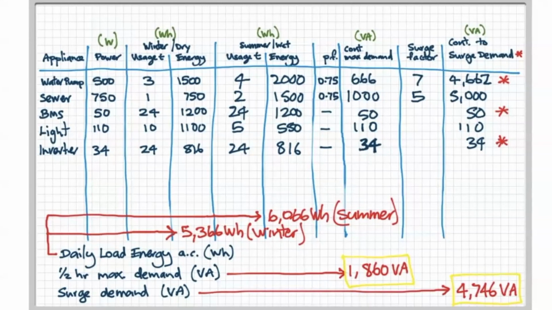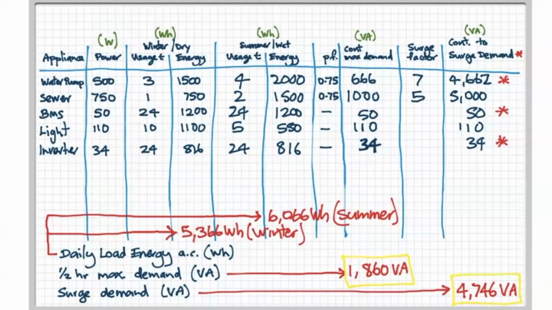And so they wanted it to be a solar-powered toilet block running off an inverter and battery system. So there's only 5 loads in this design. There's a water pump, which only operates at nighttime. It basically fills up a header tank. There's a sewer pump, which circulates during the day. There's a building management system, which basically controls things like lights and the pumps. There's lights, and there's an inverter, which operates all the AC components.